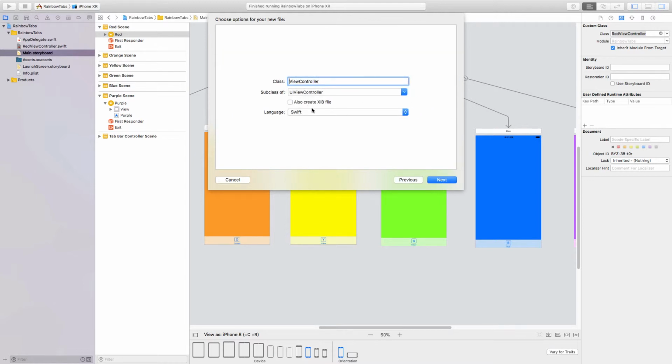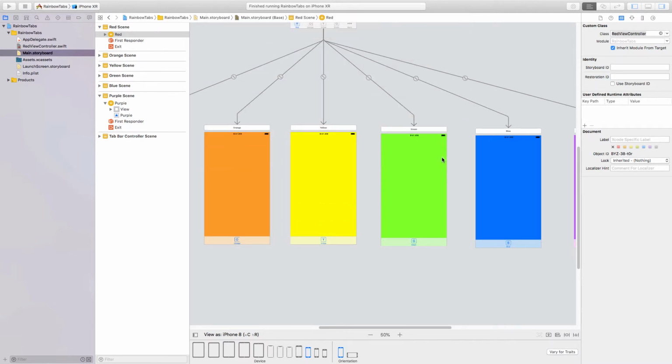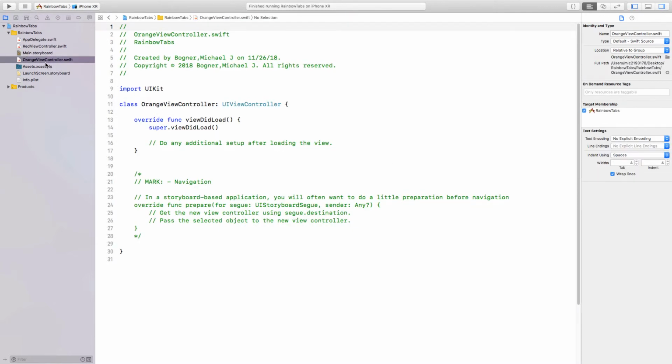It's going to be a subclass of UIViewController, and the name of it is going to be orange, so I'll add that. Click on Next. We want to make sure it's under our Rainbow Tabs project folder, so I'll click on Create. And what you see now is that class has been created.